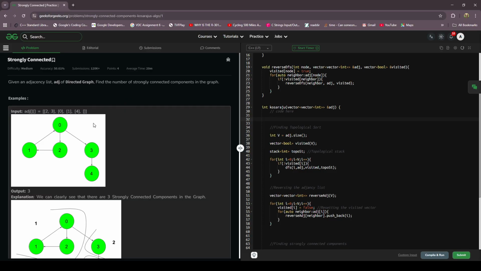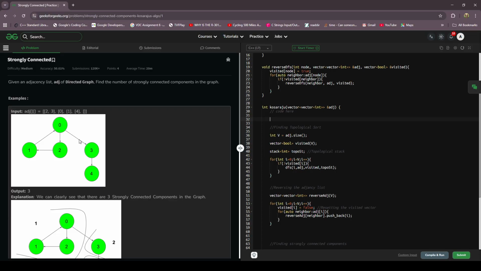So similarly, 3 alone is going to be a strongly connected component. Why? Because from 3 you can reach 4, but you cannot reach 3 again, right? So 3 is going to be a strongly connected component by itself. Similarly, from 4 you cannot reach any other vertex, so 4 is going to be a strongly connected component by itself. Because you can basically say that you can reach a vertex from that vertex itself. For example, if you are standing at 3, then you can reach 3, right? Because you are already at 3. So you can kind of think of it in that way.